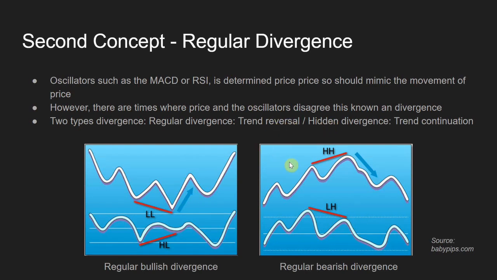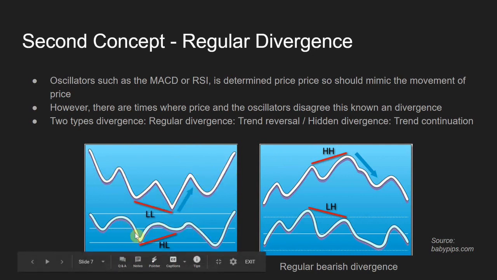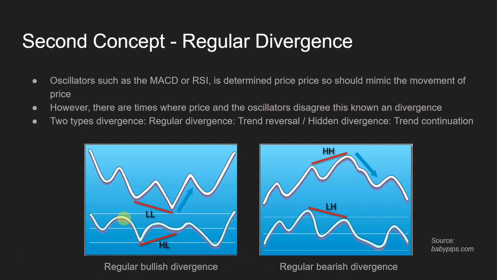So similar to the price chart that I showed in the previous slide, at the top here you've got a picture of price, and underneath you've got a picture of the oscillator. So again, this could be the RSI, MACD, stochastic, whatever it needs to be. I talk about one in this course, which I'll go on to inside the next part, but you don't have to use the one that I'm using. You can use any one that you want.